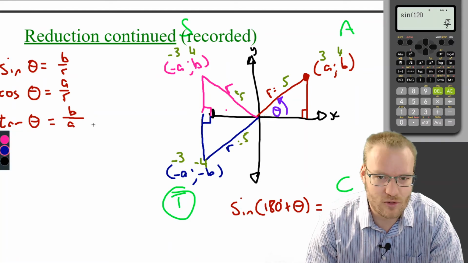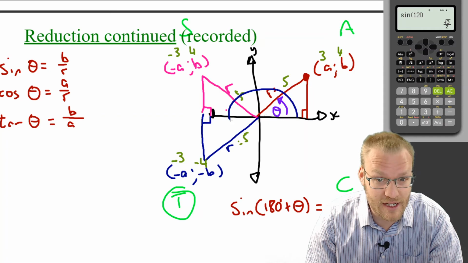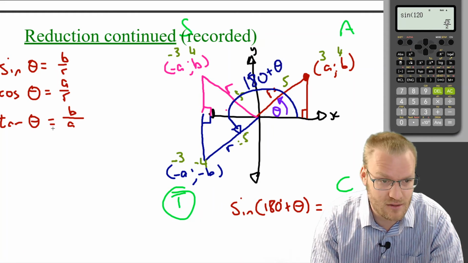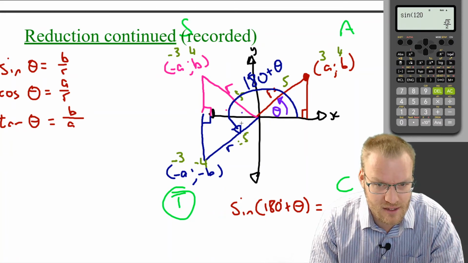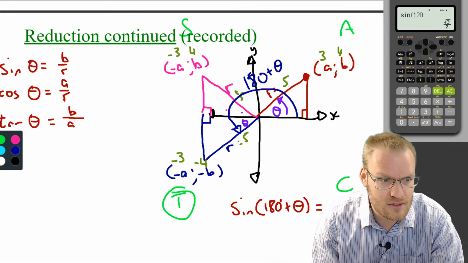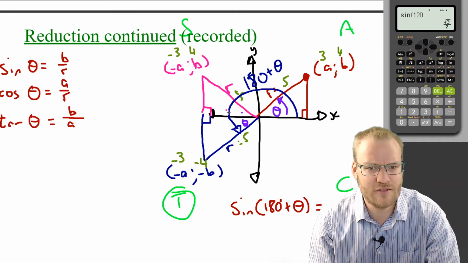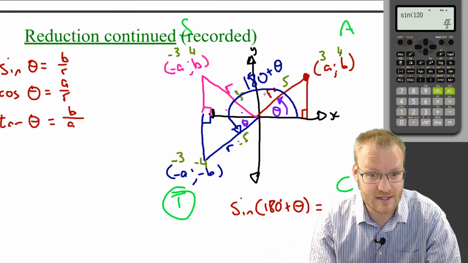So this angle all the way around here, this is a straight line, so this would be 180. If we went round to 180, that's how far we'd get, but we're going another theta around. So this full angle is 180 plus theta. Why? Let's run through that again. If that's theta, this is also theta. The angle up to the straight line is 180, and how much further are we going? Another theta. So this whole angle is 180 plus theta.